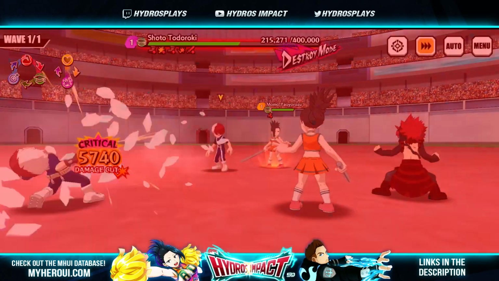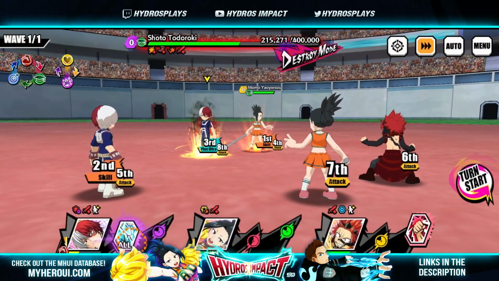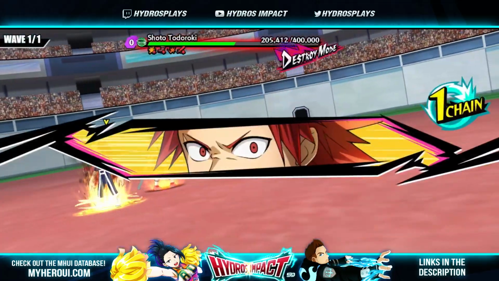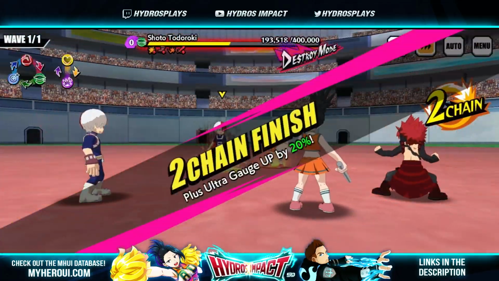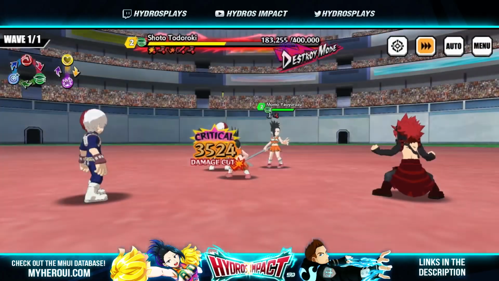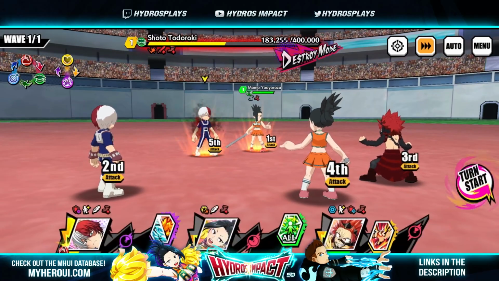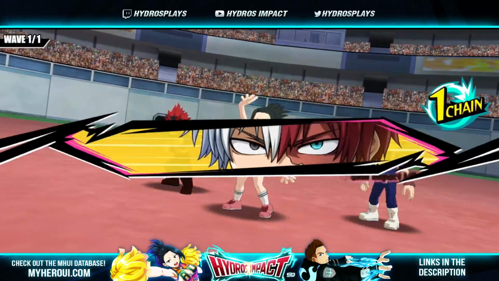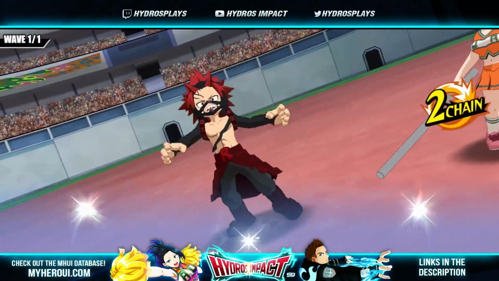Again, the damage reduction is just quite annoying to deal with Todoroki. Todoroki's a little over a quarter health, but that's okay. We do have the cover with Kirishima, so that's, again, what comes in handy when facing this: Kirishima just tanking those hits for us. So we are going to get that heal up again with the damage reduction. And Todoroki is almost done.